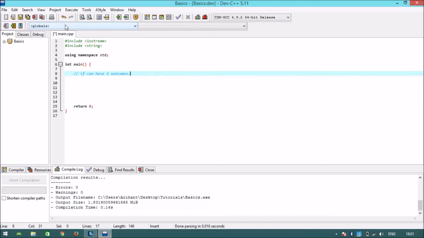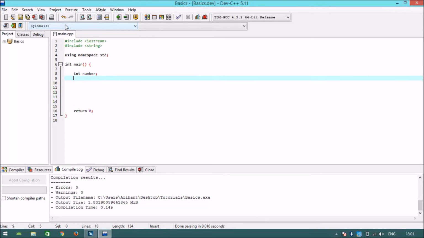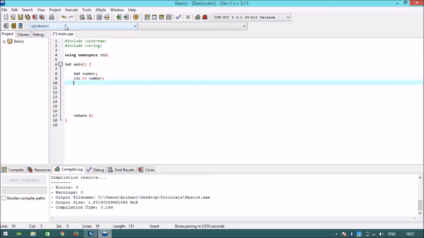So how to define an if statement? Say you have your integer number. Now cin number. Now let's create an if statement. So how would we create an if statement? To do that, it would be simple.